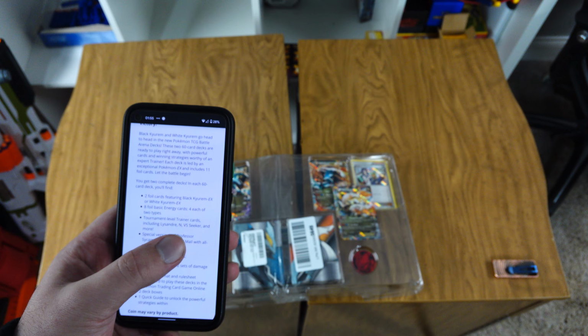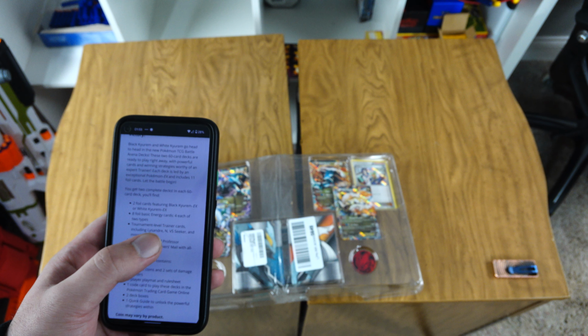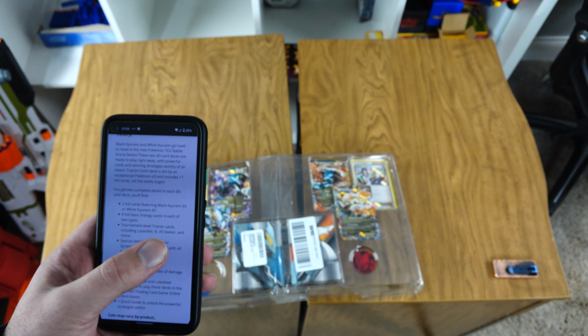Tournament level trainer cards. 1, 2, 3, 4. We'll have to see what those are. Special versions of Professor Scaymore and Trainer's Maul. Bam, bam, there. 2 metallic coins. I'll see if there's damage counters in there. 1 code for online. 2 deck boxes. Bam. And a quick start guide.